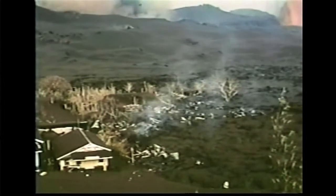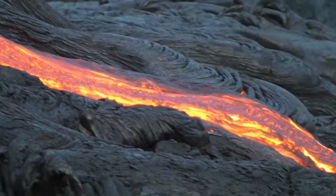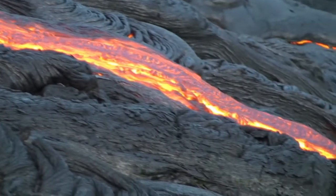Lava flow diversion is a touchy situation. Here in Hawaii, we worry about cultural issues because the land's sacred to me too. And there's a lot of people that don't want us touching the lava. And there's also the legal part. If we divert lava in one direction and it destroys property, how responsible are we for having caused that?